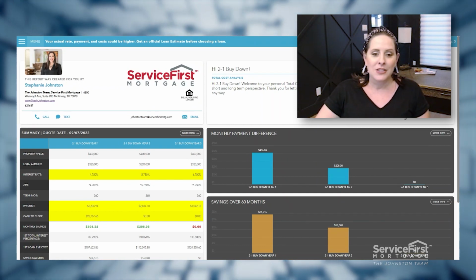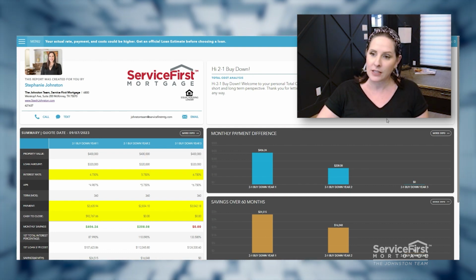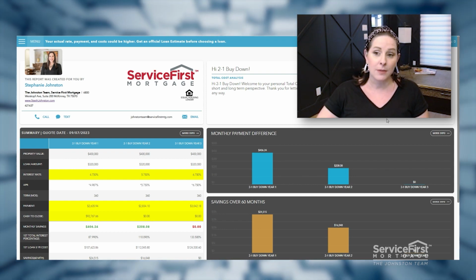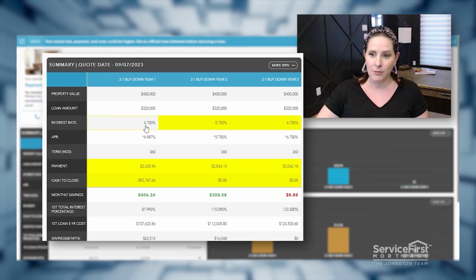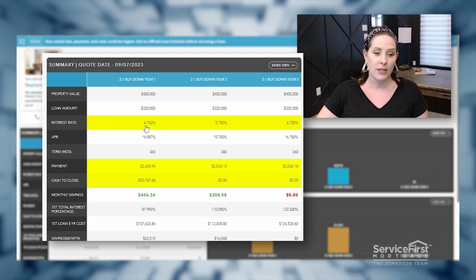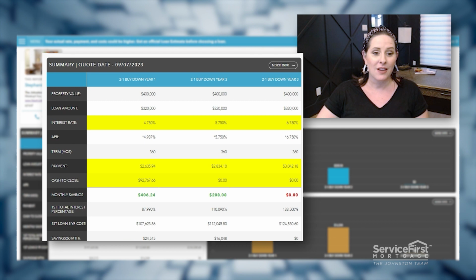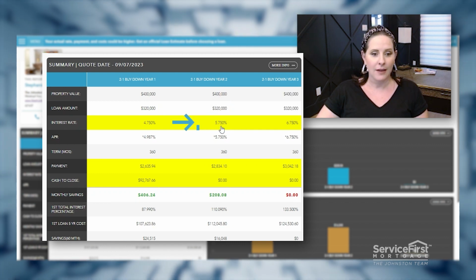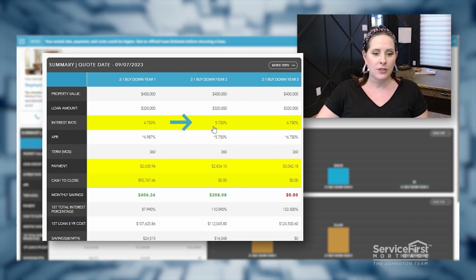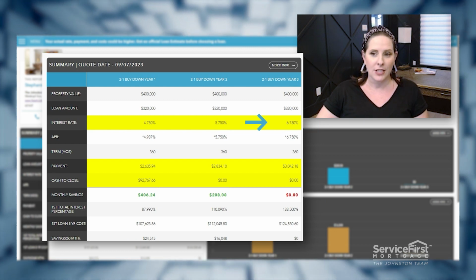I'm going to pull up my screen here and show you an example. In this case, I worked up an option where the homeowner obtained a 6.75% 30-year fixed option, and they got a subsidy from the seller to cover a 2-1 interest rate buydown. So the first year on this home loan, the mortgage interest rate was 4.75%, saving $406 a month in their mortgage payment. So guys, $400 a month, that's a huge savings on payment. Then the following year, for 12 months, they have the mortgage payment at 5.75%, which is a $208 savings, and then they graduate up to the final mortgage interest rate of 6.75%. So a huge savings. So how does this even work?